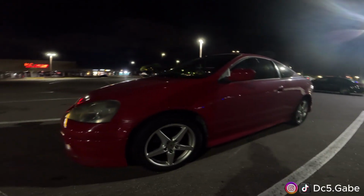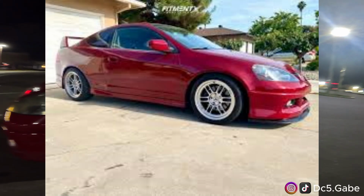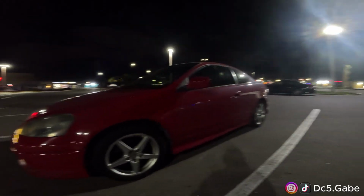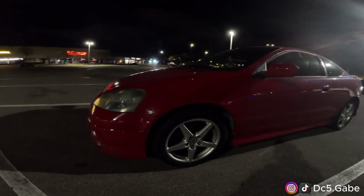It's a daily, so I don't plan on running it super low, you know what I'm saying? And the wheels that I'm on the wall about are RPF1s and Type R DC5 wheels. The white on red, I do think that look fits the car pretty well, in my opinion at least. That's what I think. So that's what I do plan on doing with the wheels.